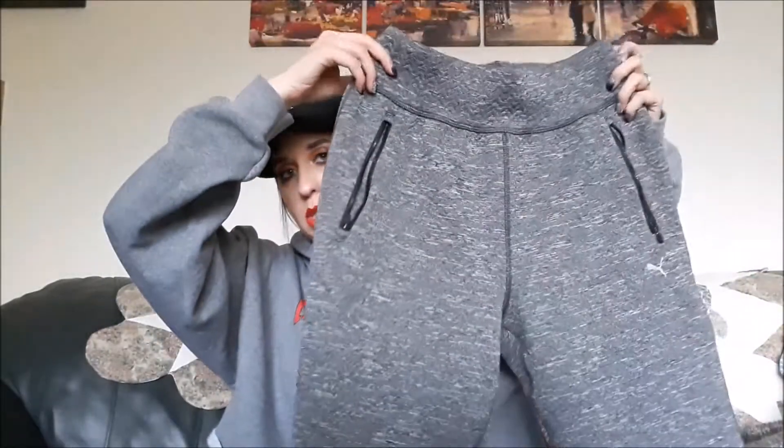The next thing I got is another tank top. I am obsessed with these joggers — they are the most comfortable thing ever. They have awesome pockets, they're very high waisted, and they've got the little Puma logo in a really nice heathered gray. They literally go with everything, they're tapered at the bottom, and the absolute perfect length. They're so comfortable and I don't regret buying these at all. They're an extra small — I'm assuming they must run big because I've never worn an extra small in my life. They're normally $60 and I got them for $20 from TJ Maxx.